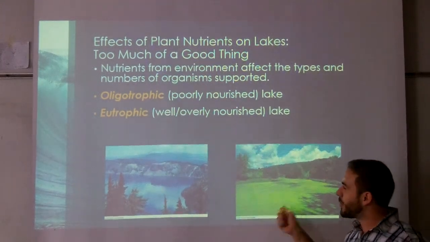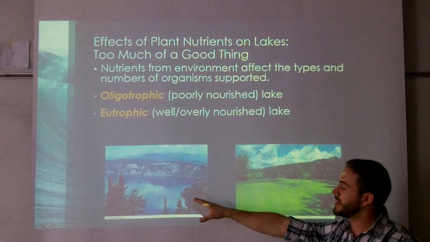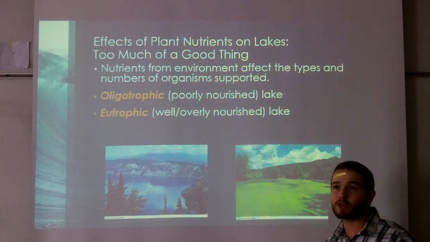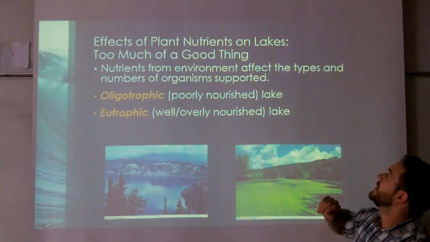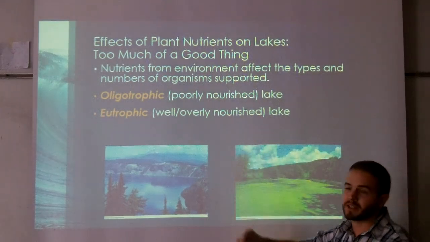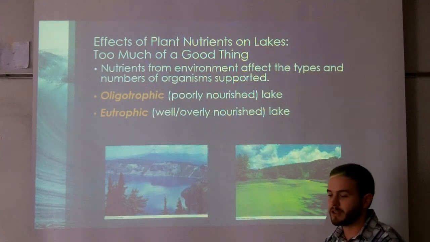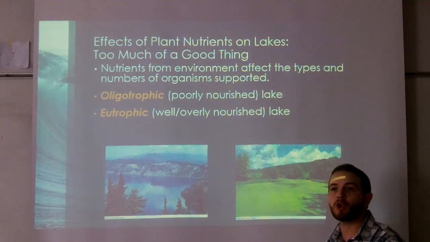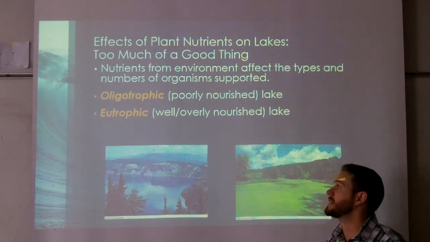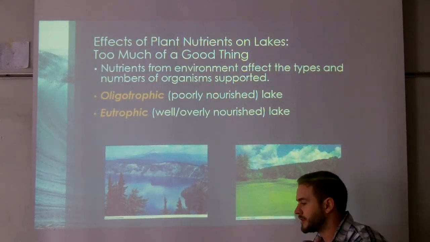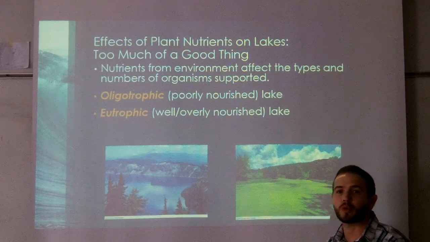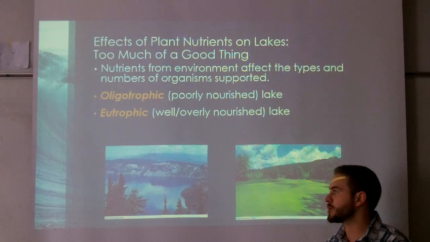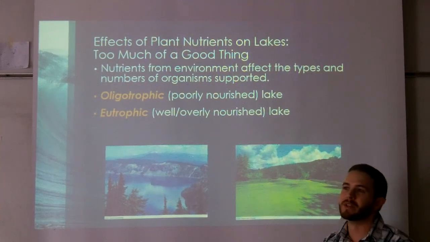This is a body of water. Right? So this is an oligotrophic body of water. This is a eutrophic body of water. So in oligotrophic bodies of water, there are 2 things. They're poorly nourished, obviously, and they're usually newer formed lakes, and they're usually in cold regions. The cold prevents substantial growth of algae and grasses in the lake. So those are your crystal clear lakes, the kind we see up north.